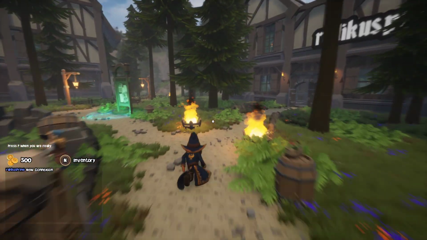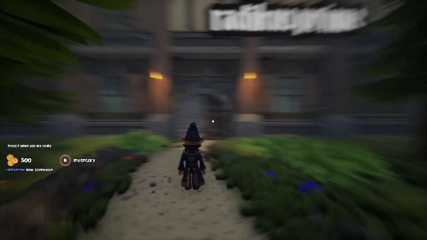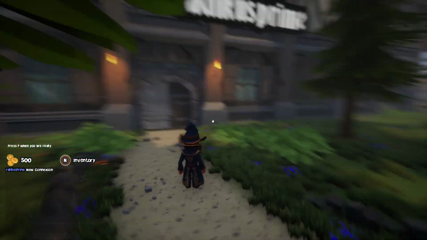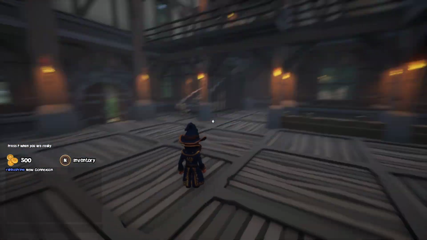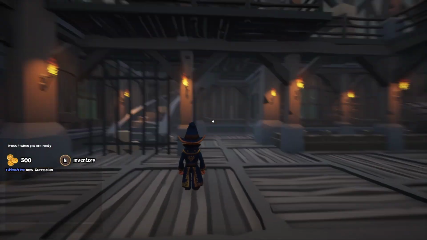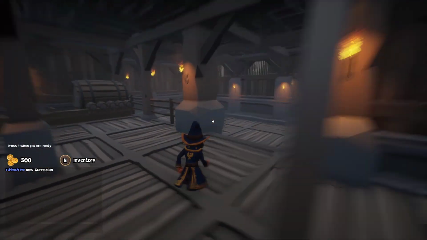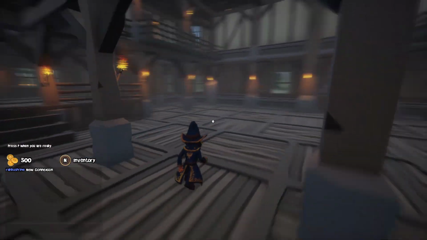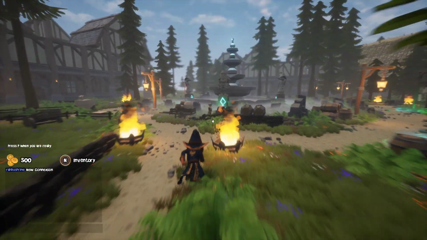And then you have your little tavern here. Look at that, Radicus Prime. I remember this place when it was just a little acorn. There were some trees there. And you come in and you can unlock more and more of your tavern. Like when it starts off, it's all sort of boarded up like this. And then you unlock different areas so you can put down tables and things. I don't have anything to put down because I'm kind of curious what the end result will be.